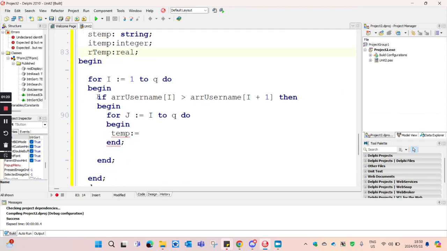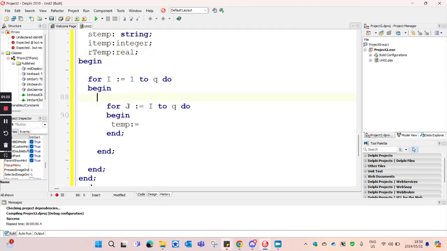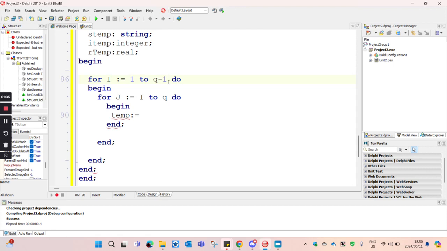All right, so how this one works. Structure for sort, for if. So for I is 1 to q to begin. This q, if you wanted to, you could add a -1, but that's not crucial. Without it, it would still work fine. The -1 just makes it a little bit better. For j starts at I, so if you go I plus 1, that's again just efficiency better. But if you lose the -1 and the +1, it will still work fine. It's just efficiency.